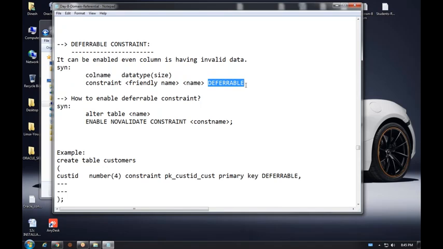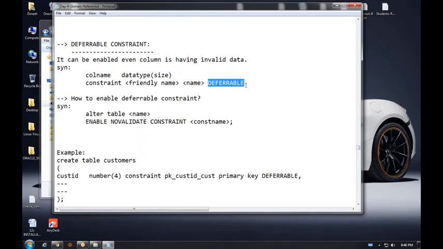Disable the constraint. Enter valid data and also invalid data. The column accepts it, because it was disabled. So now your column has valid values and also invalid values. After some time, enable the constraint. If it is a deferrable constraint, it will be enabled. If it is a normal constraint, it will not be enabled.